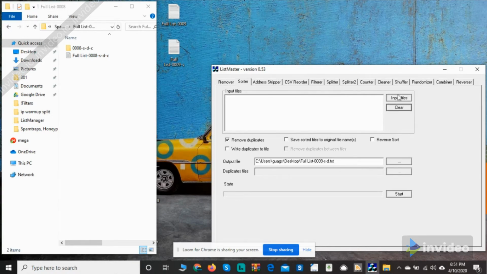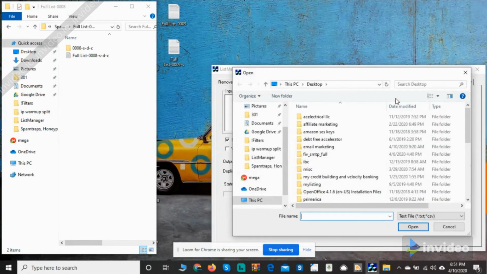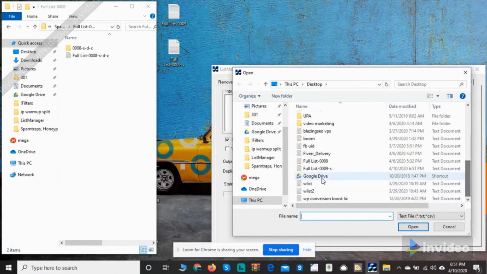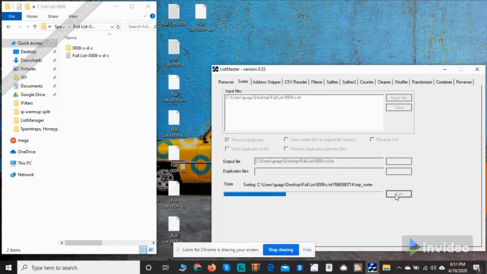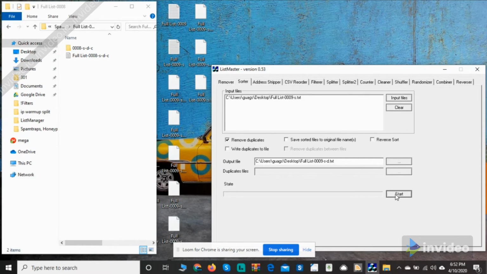However, I've gotta clear that, and I've gotta upload the output file that was just created, which is that. Start. Okay, duplicates removed.